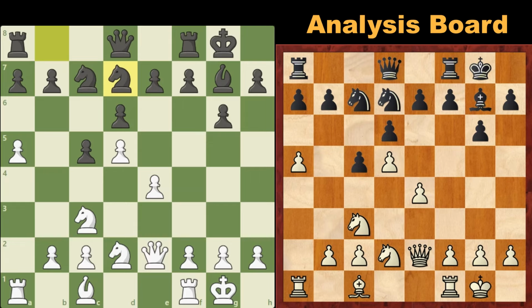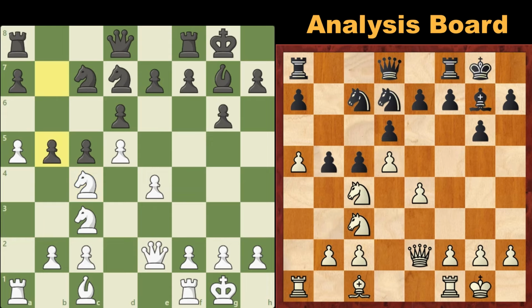But any slight edge he has now in this position, he immediately throws away with the move knight to c4. Something like f4 would have been better. What's wrong with knight c4? Looks like a good post. Well, this blocks the queen's view of b5, which means that Carlsen can get away with this move, b5, and it doesn't just drop a pawn.